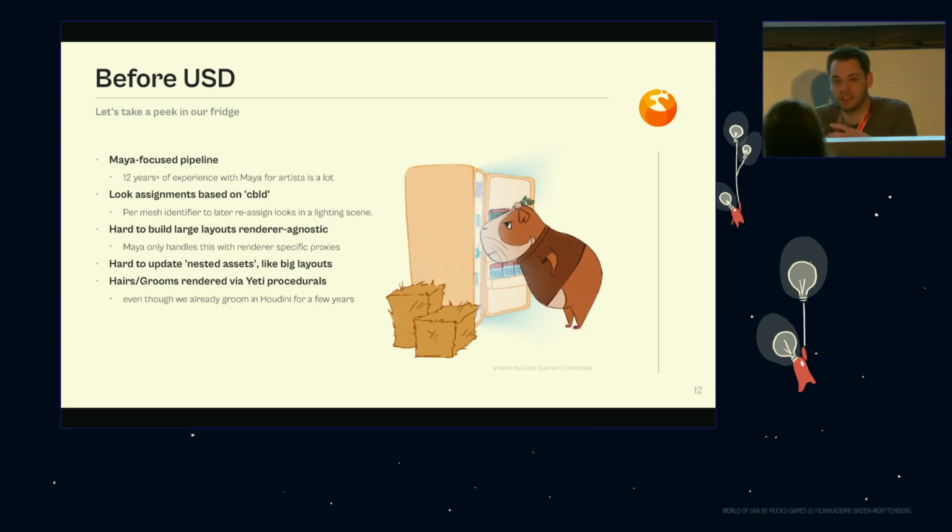Then it's quite hard to update nested assets. If I have a bottle that's on a dresser or on a table, and I want the table as a set, then it's quite hard to have just that table combination update just the bottle version, which USD has some workflows for, which I'll also try to explain. And we've traditionally done hair and grooms rendering via Yeti procedurals, again, mostly because Yeti supported V-Ray, Redshift, and Arnold. We could have gone Alembics into Arnold stand-ins or other procedurals, but then again, that would only work for Arnold.